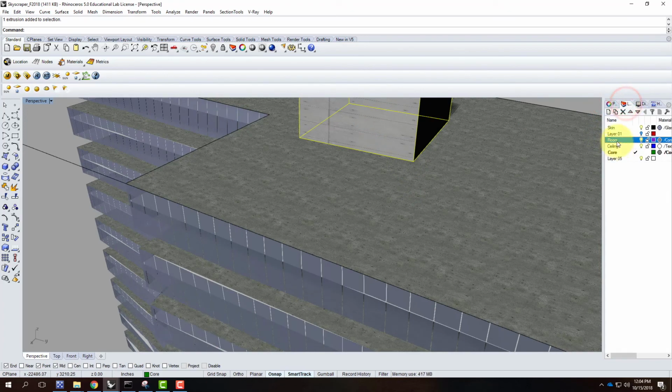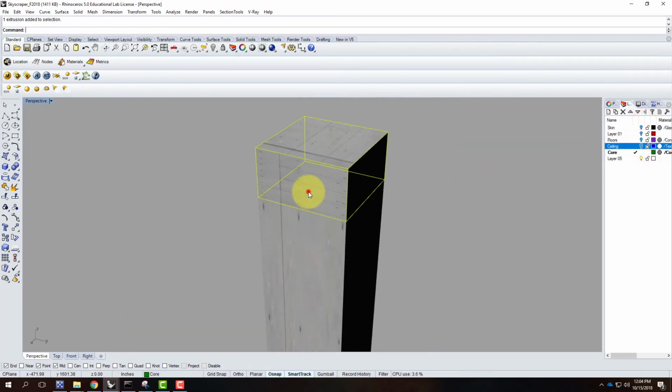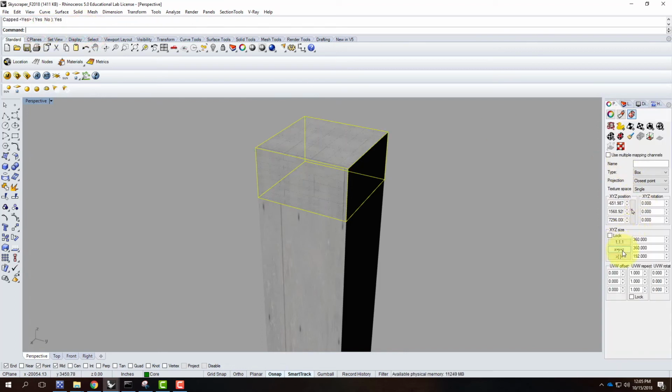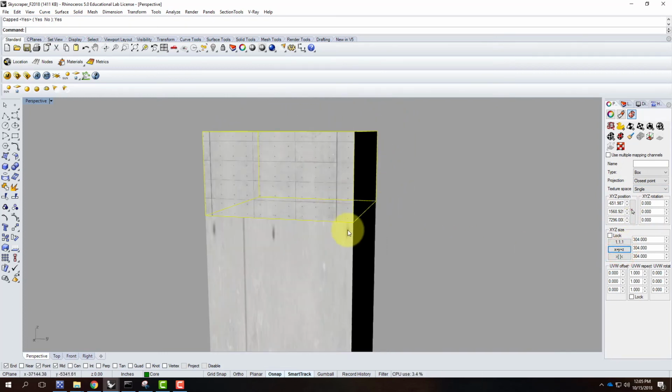Remember, because of the layers, we could turn off the skin, we could turn off the floors, we could turn off the ceiling, and we'd be left with just the core. I'll take the box up top first. Box map, bounding box, world. It does need to be capped. I'm going to do x equals y equals z to even those out. And it would be helpful if I knew how tall this is.